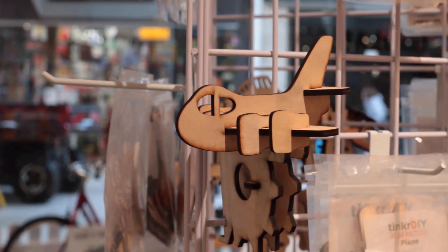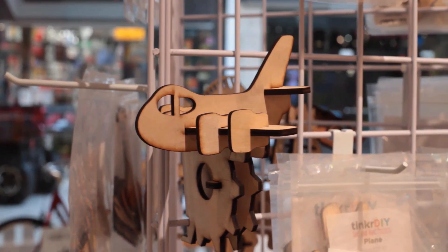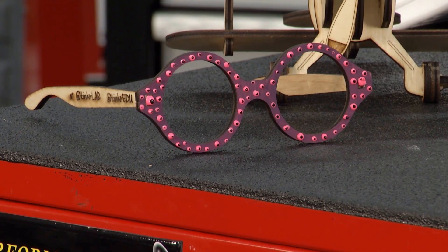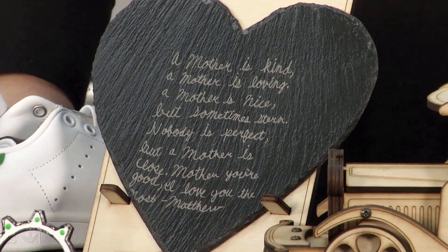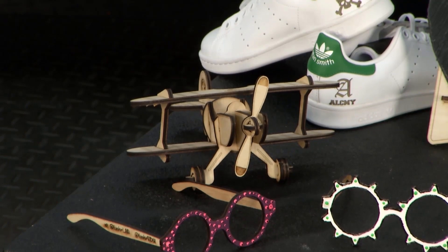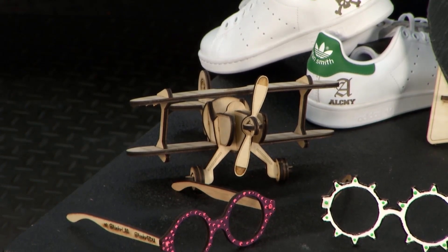Give us an idea, Melissa, of some of the things that we're seeing here that the kids are actually making. With Tinker Lab, we've had all sorts of different people come in and use the laser to make their own projects. Some of the things we have here are puzzles made by individuals who have come in — they actually sell the puzzles and produce them, and they're making money.